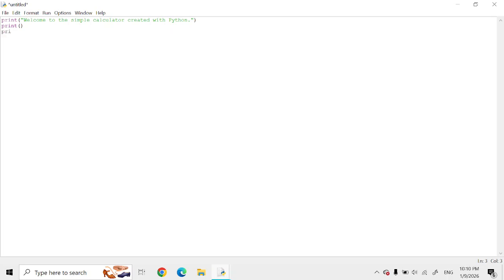After that, we'll show all the options. So we'll do print 1 dash. If you type 1, it will be addition. If you type 2, it will be subtraction.